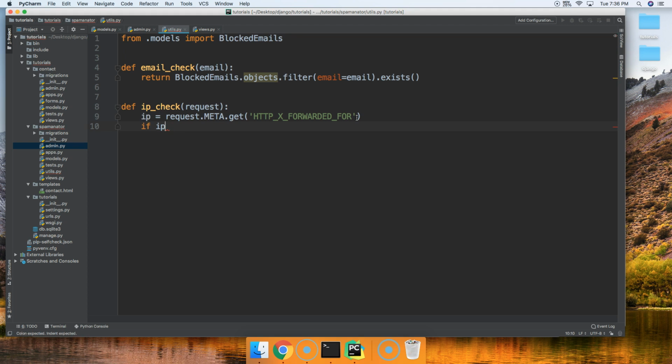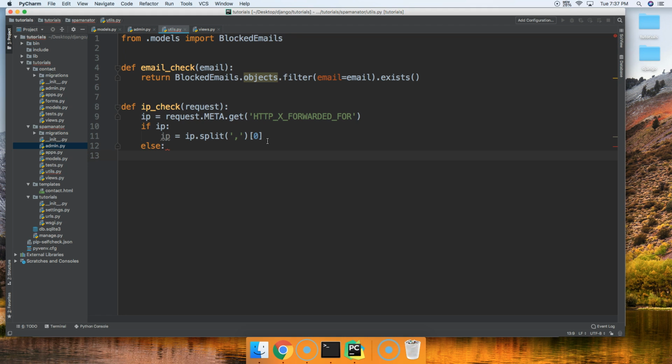So if IP, all right, then we'll do IP is equal to IP.split, and we're going to split on a comma, and then get the first of the split of the IP address. Then we'll say else, if this comes back as nothing or fails.